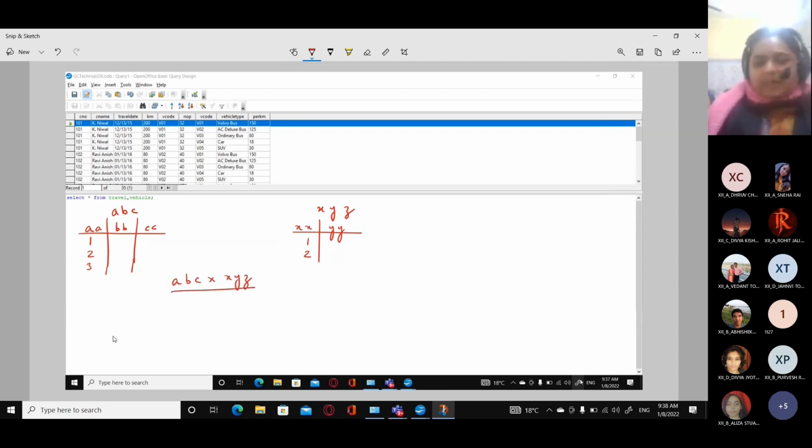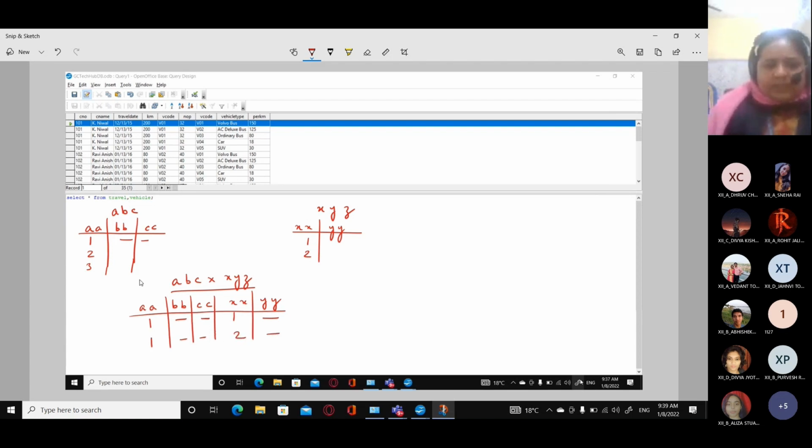The Cartesian product is also a third table which is created, which first of all contains all the attributes, that is all the fields of the first table together with all the fields of the second table. That is, the degree of this Cartesian product table is equal to the sum of the degrees of both the tables. Now the first record of the ABC table will be connected to all the records of the second table, and you can see it over here.